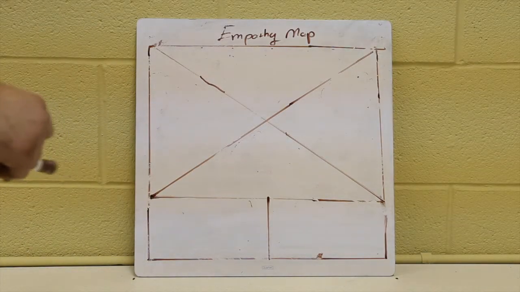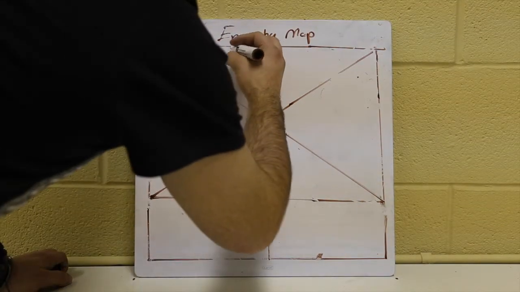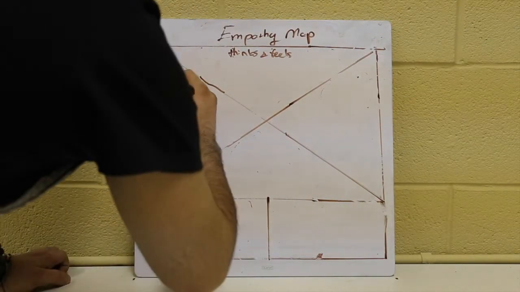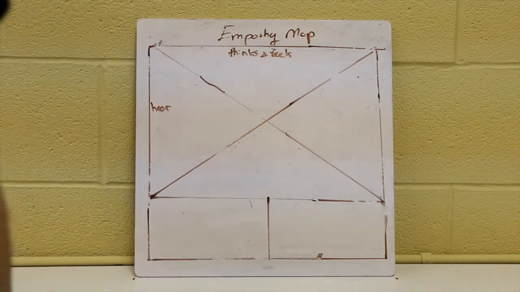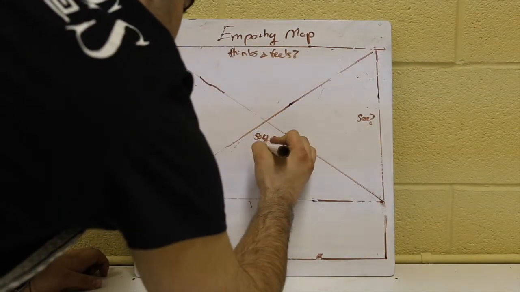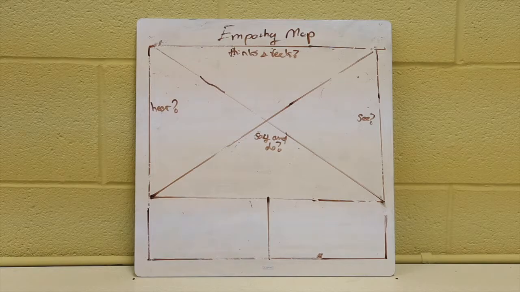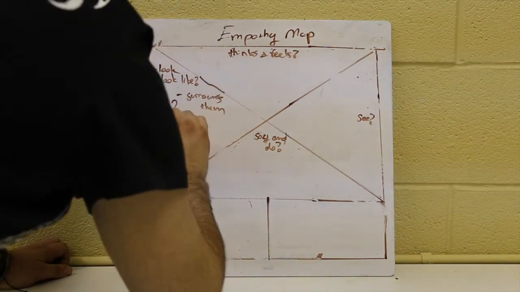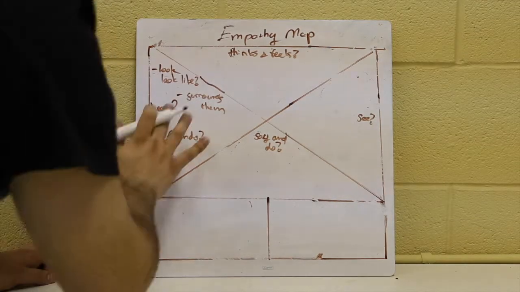It has four main sections as well as two sections describing the customer segment at the bottom. The top section is talking about what the customer thinks and feels. And then above we had what, or below we have, what do they hear. On the opposite side we have what do they see. On the bottom, what do they say and do. Questions that should be asked to describe these four sections better: when we're talking about what a customer segment sees, questions such as what does what they see look like, what surrounds them, and who are their friends. Apologies, this is regarding what a customer sees.